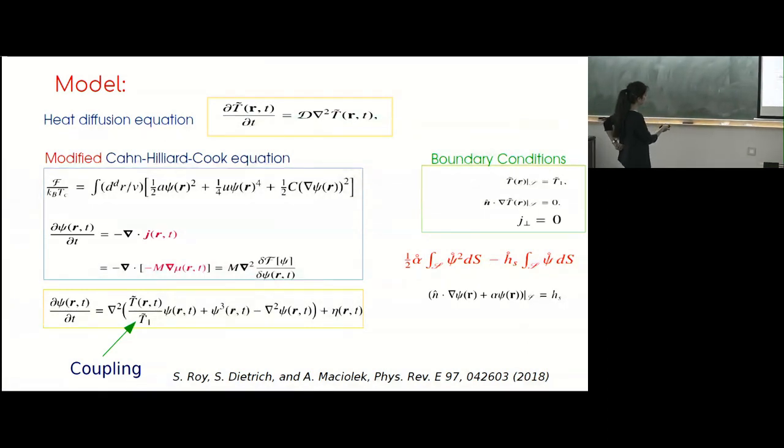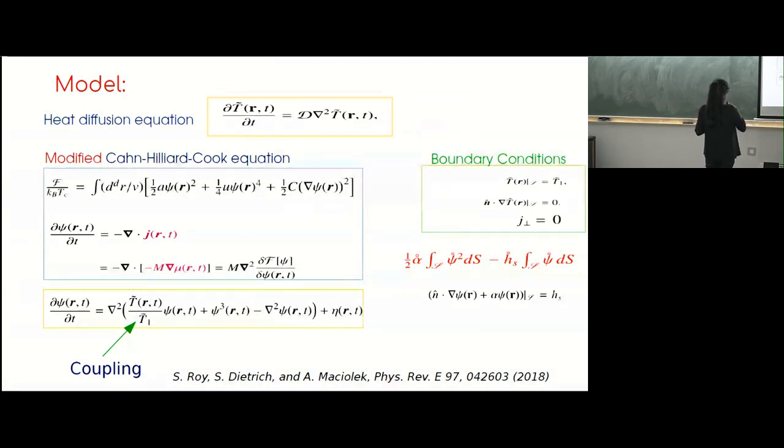Yeah, and this T1 here is actually the quench temperature, and this comes just because of the non-dimensionalization. So it's nothing special. And then you add a noise term. And now what's really important is the surface preferences. The right part of the colloid prefers one of the phases, and the left one the other one. How do we take that into account? That is taken into account by considering the surface free energy. So in addition to this bulk free energy that I write down here, you can write down the surface free energy, which is given by this expression.